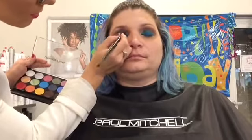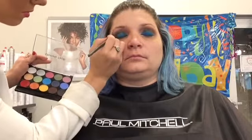Now I'm using the white shade in the Ultimate Face palette, and I'm packing that onto the brow bone. And I'm actually going to be putting a little bit more of that further down onto the crease and transition shade, because I find that really helps me blend too. And I wanted to add a little bit more, so I'm actually taking some pigment on my finger, and that is always a great way to blend.